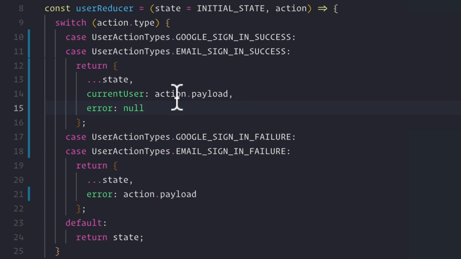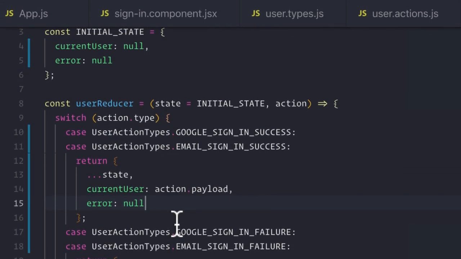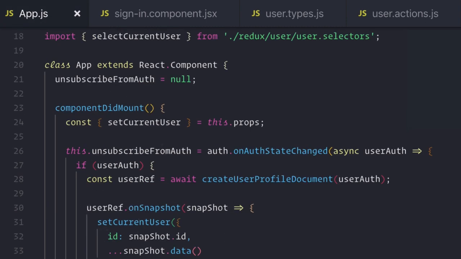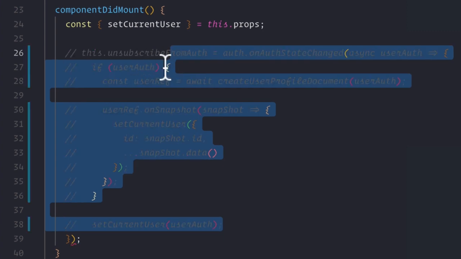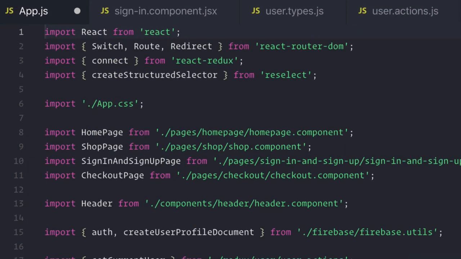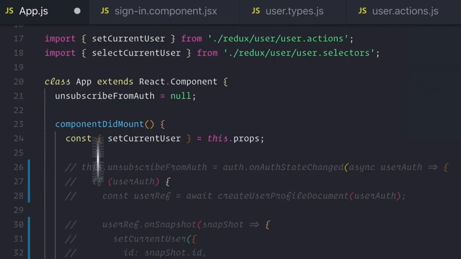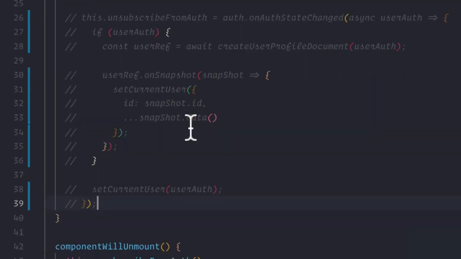Now, after this, the next thing we need to do is modify our application code so that it no longer leverages this. So here we're just going to comment this out, because in the midst of us changing our application over, we know that the majority of our code that has to do with our user authentication actually lives inside of here. So we don't want this to conflict with the new code that we're going to write, which is perfectly fine.